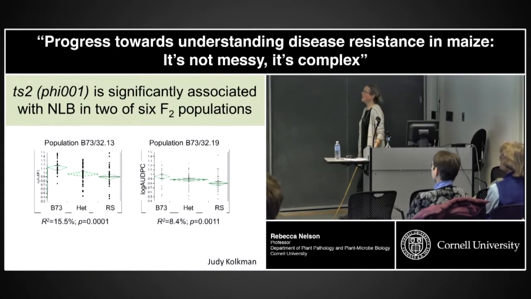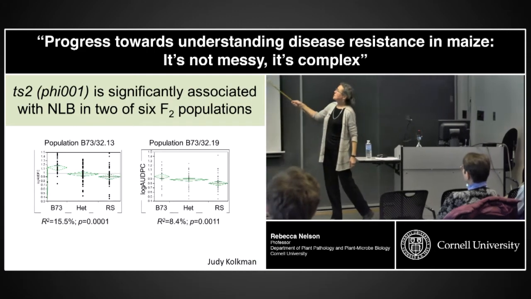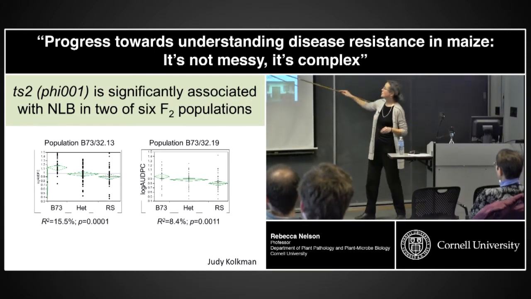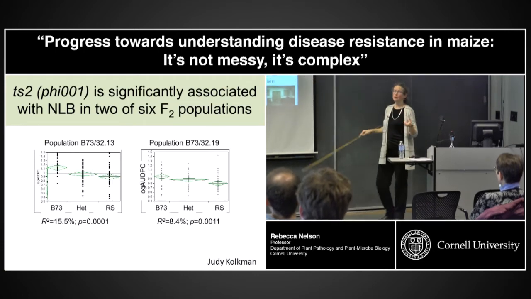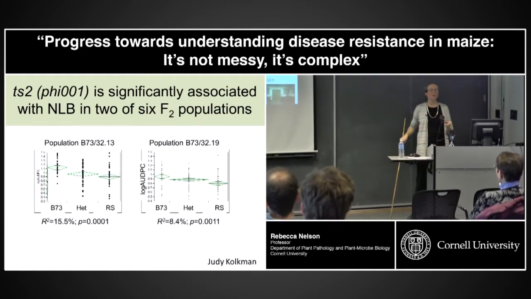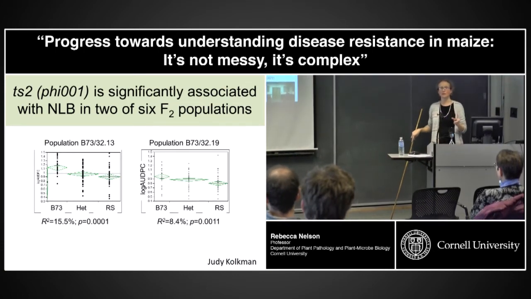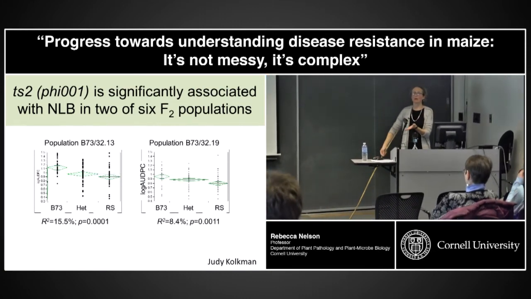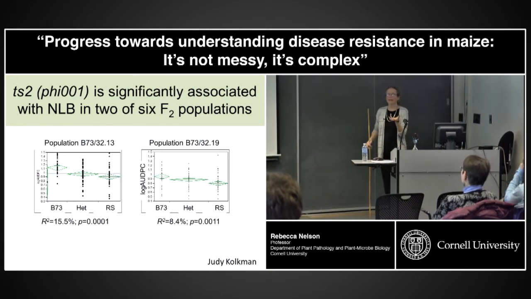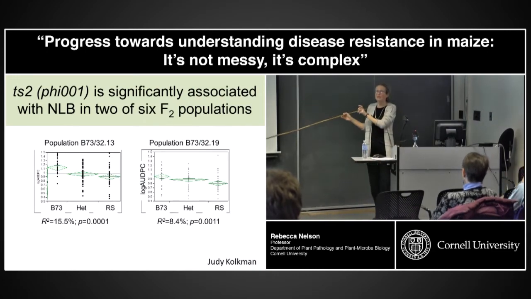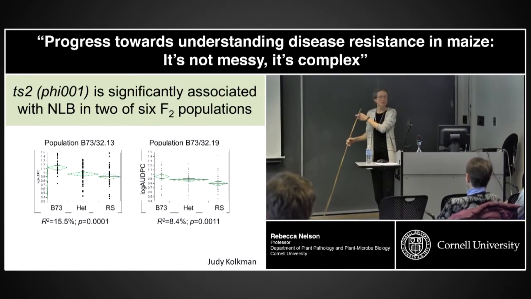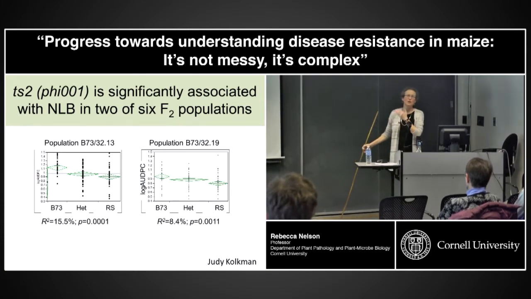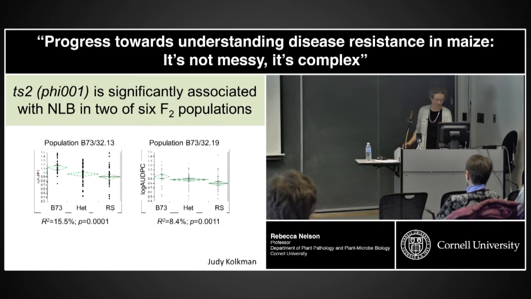And then to clinch that point, Judy developed a series of segregating populations from that recurrent selection material, a subset of which did show an NLB trait association with that tassel seed 2 linked microsatellite marker. So she confirmed that it's under selection in the recurrent selection material, and it is actually trait associated in derivatives of that material. That's a pretty convincing case that, in the greater sense of maize germplasm, there is a QTL at this locus.